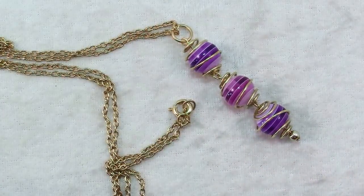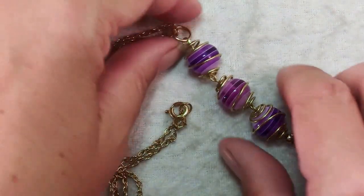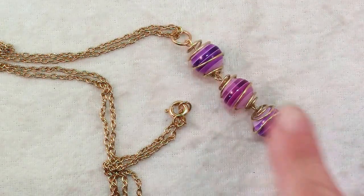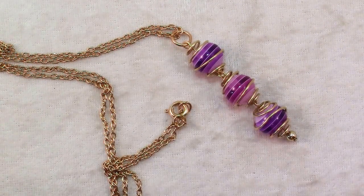So there's the necklace all completed. This is a great technique to use on so many different things. You can string a whole bunch of these together for a bracelet, add 1 or 2 for earrings, use different size beads, different amounts of wire.